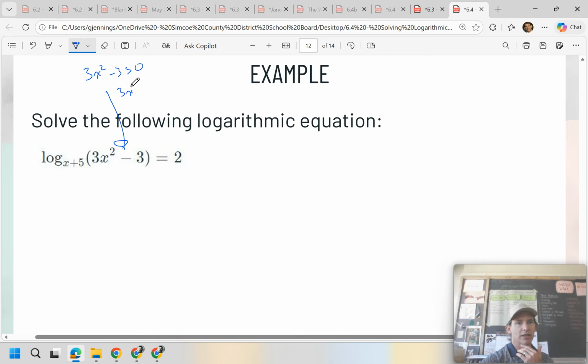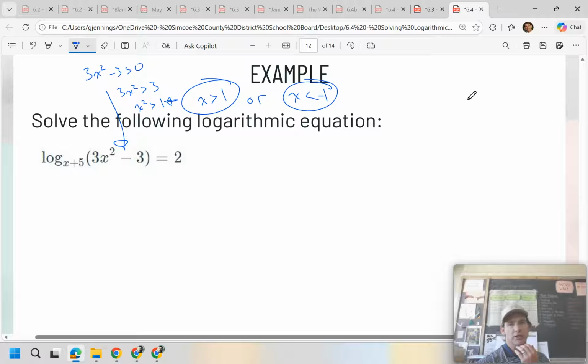So we have 3x squared is greater than 3. So x squared is greater than 1. So that means x is greater than 1. Or x is less than 1 also works. Sorry, less than negative 1. There. So that would satisfy this one here. So there's our two things in our domain. So that would look like this. Here's 0. Here's minus 1. And here's 1. And these are the values of x not inclusive. And here are the values of x not inclusive that are valid there. So that's our number line.